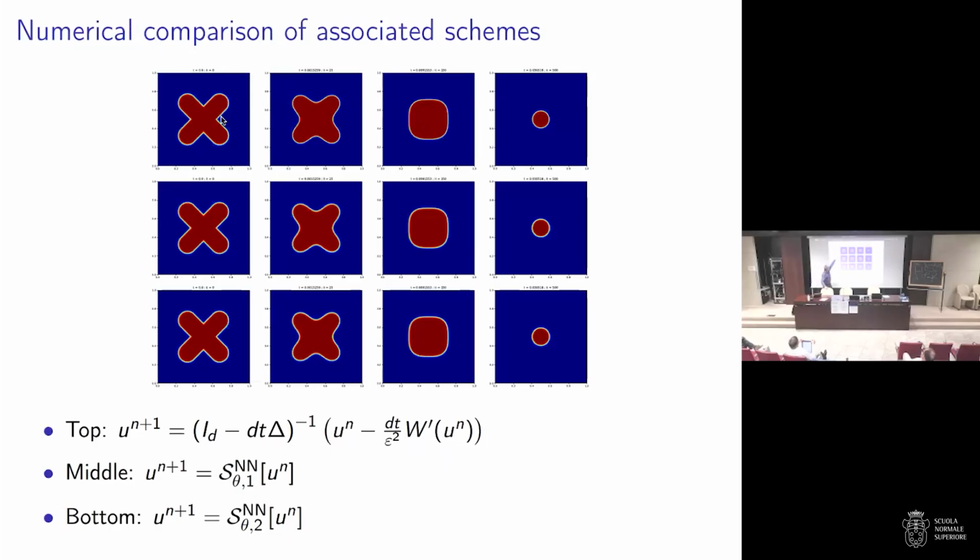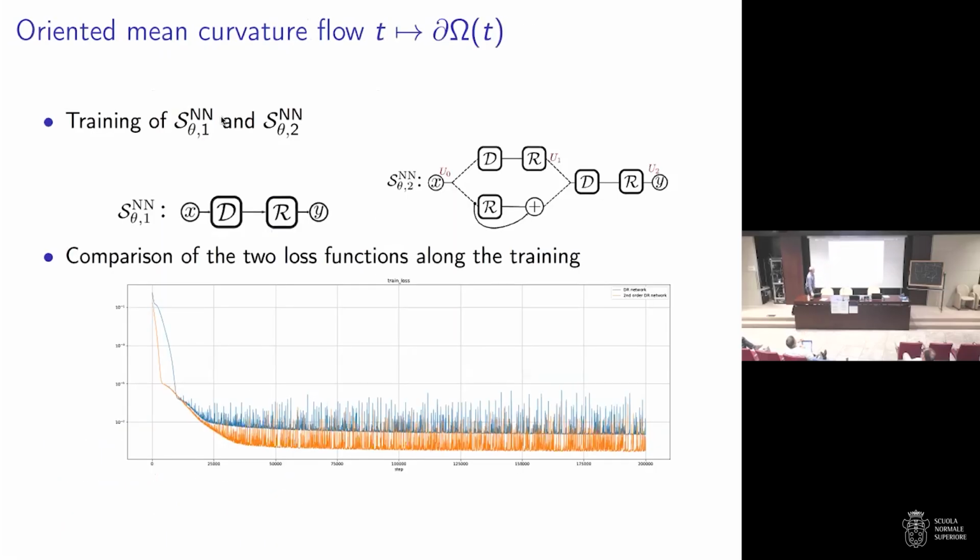Okay, and these are the kind of results that you get. This is the classical numerical approximation of the mean curvature flow with the Allen-Cahn equation, and these are the kind of approximations that you get with our neural networks. Of course, you iterate the result. So you were asking about the evolution of the... It's this one. It's a logarithmic scale. No, I'm not sure it's logarithmic.